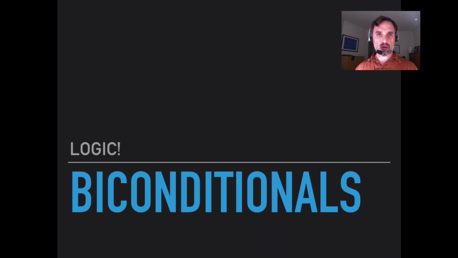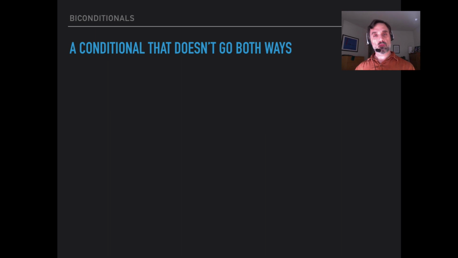Hello, in this video I'm going to introduce biconditionals. What's a biconditional? Well, we'll get there, but first let's review that in many cases if you have a conditional that goes in one direction, the conditional that goes in the other direction is not true. So one conditional is true, the other's not.